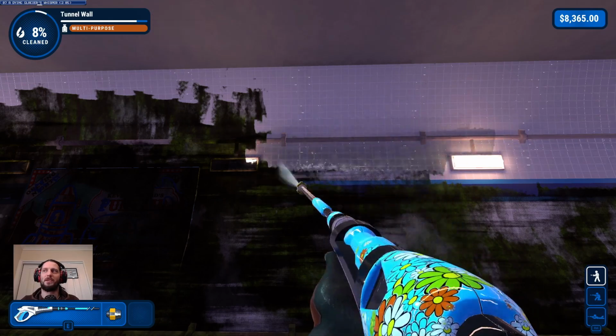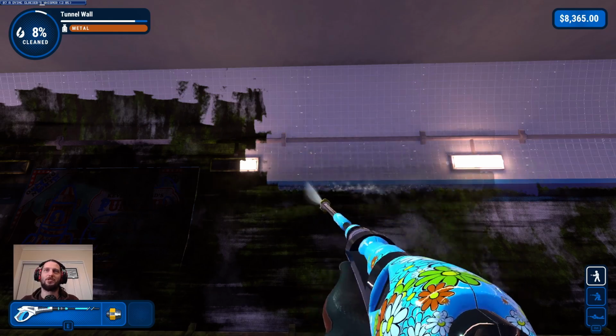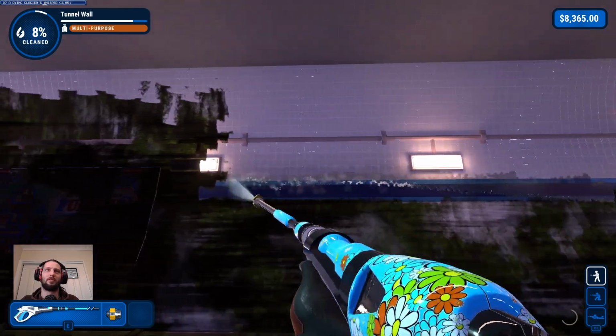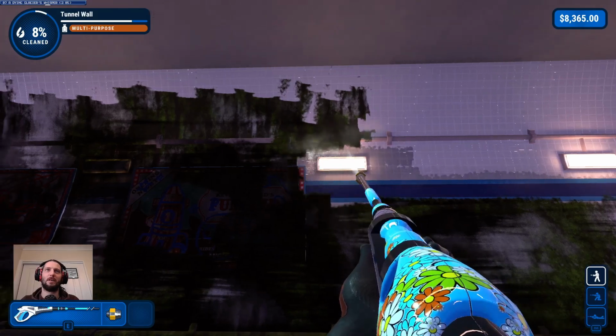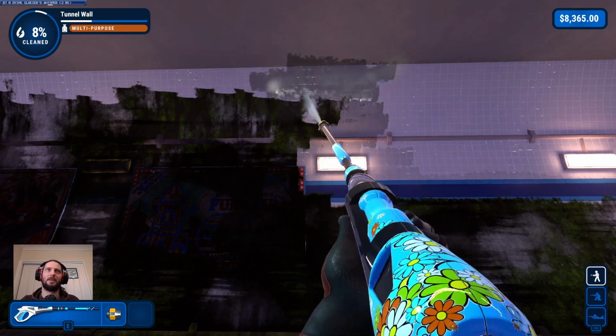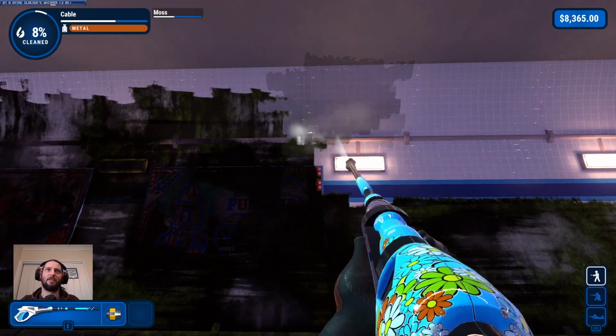No pipes in this game. Yep, here's the water coming from. Yeah, it's Bluetooth. Yeah, it's a wireless power washer. We are creating water as a magical entity. Yeah, there's no pipes, there's no power, there's nothing. Somehow, we are producing water and pressurizing it free of charge.